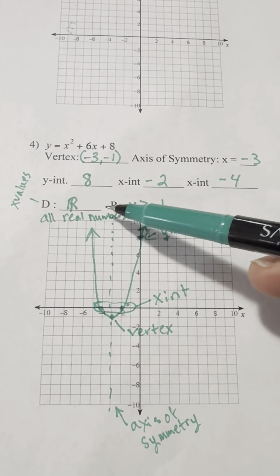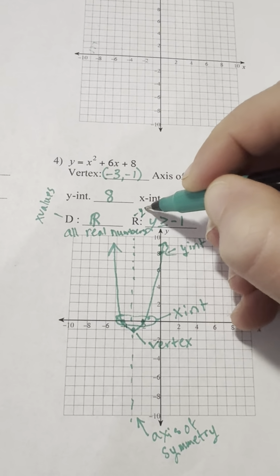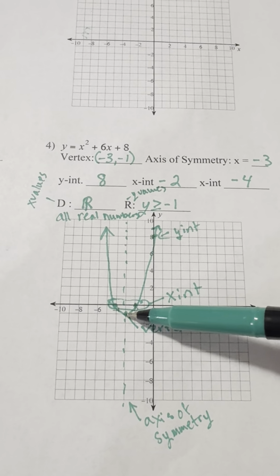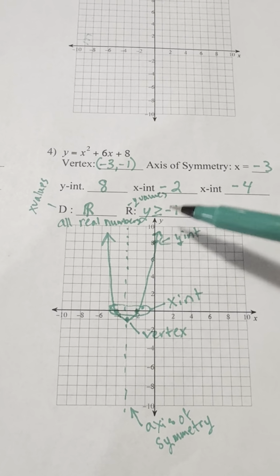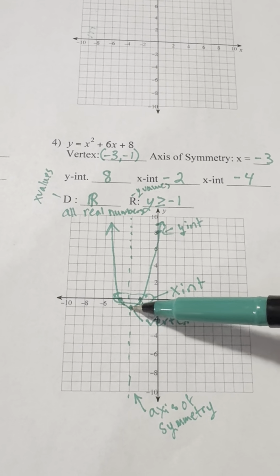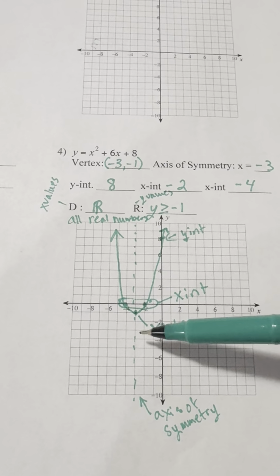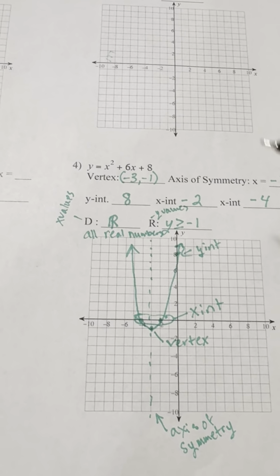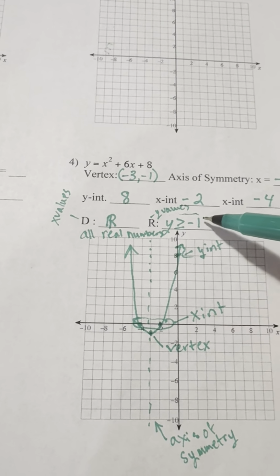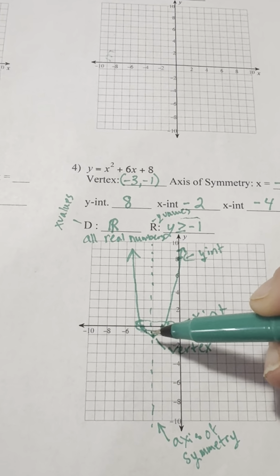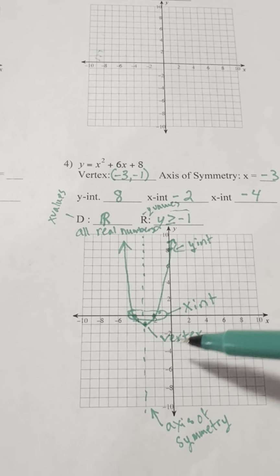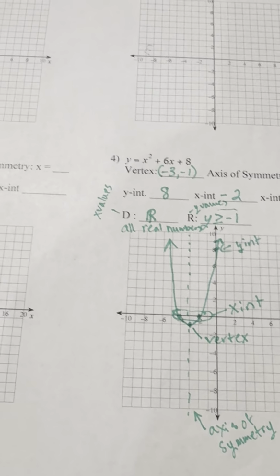However, with our range, which is our y values, we've got this bottom point here, and our arrows are going up and away from it. So that means that this graph is never going to be lower than this point here. So -1 is the smallest our y values will ever go. So our range will be y is greater than or equal to -1. Because it can be -1, it can be 8, it can be 10,000, but it's never going to be -2 or anything below that.